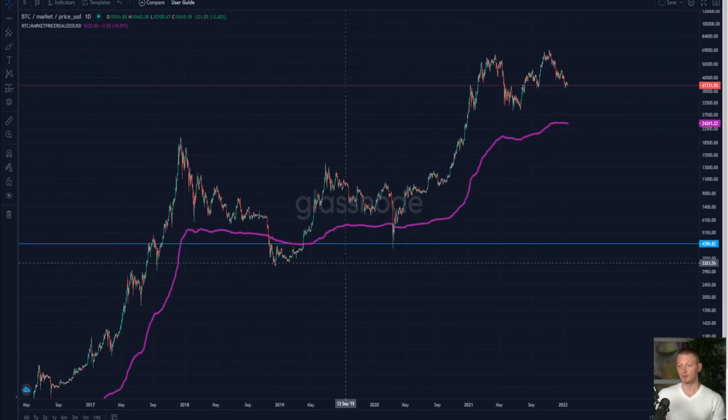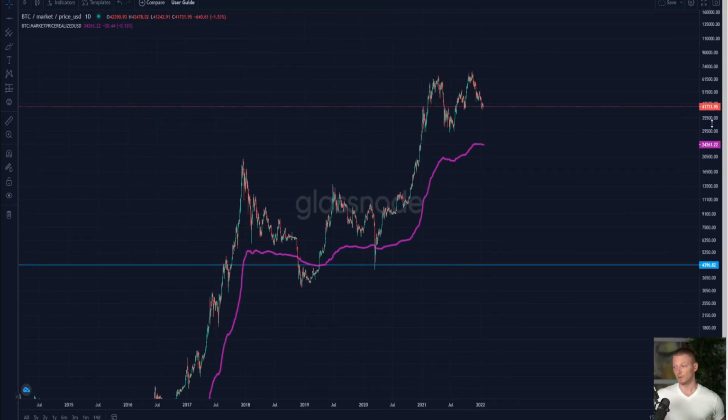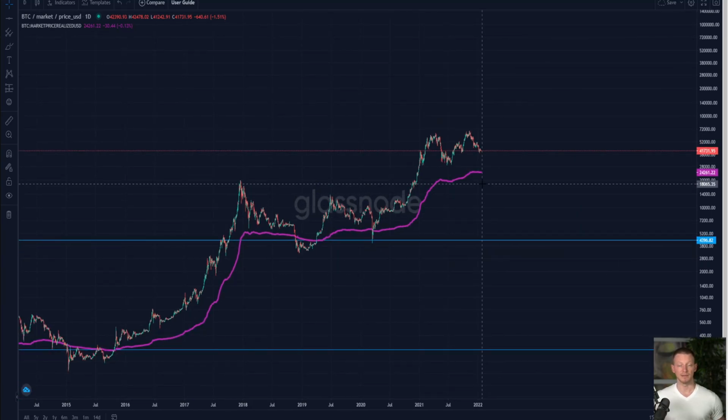And now the important thing to note is that if we do get below this level, wherever it winds up at, if history stands and nothing fundamentally changes, that will be, quite simply put, one of the most incredible times possible to be buying Bitcoin.